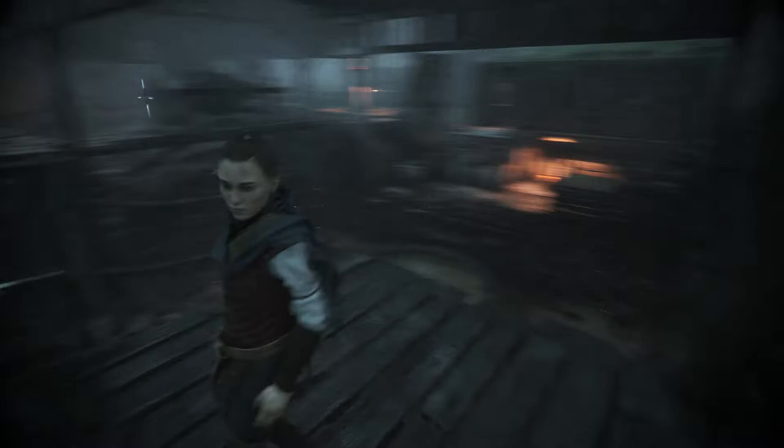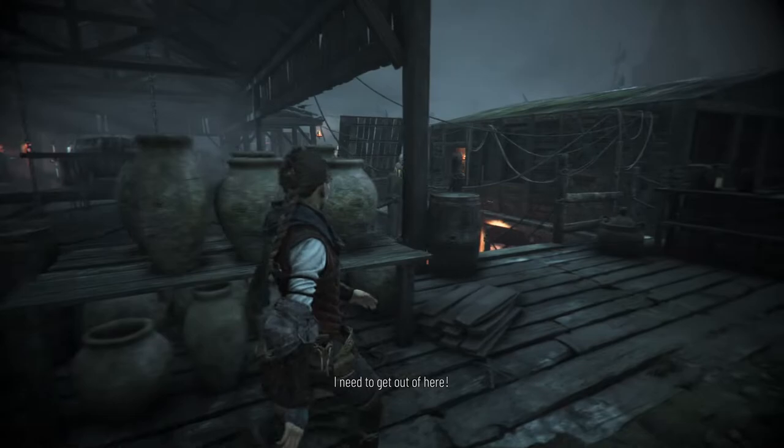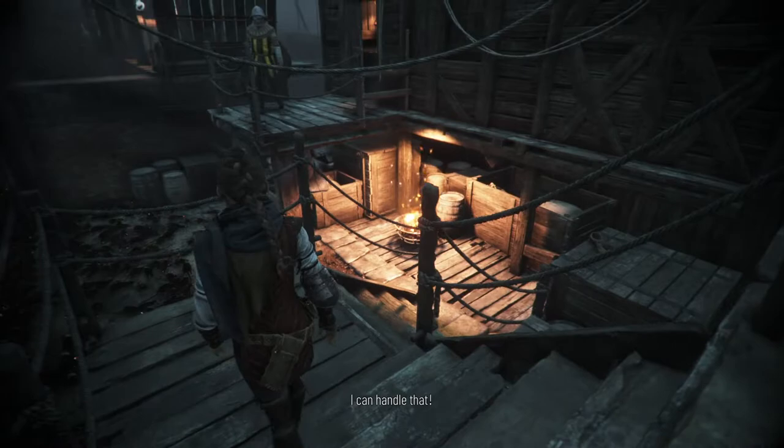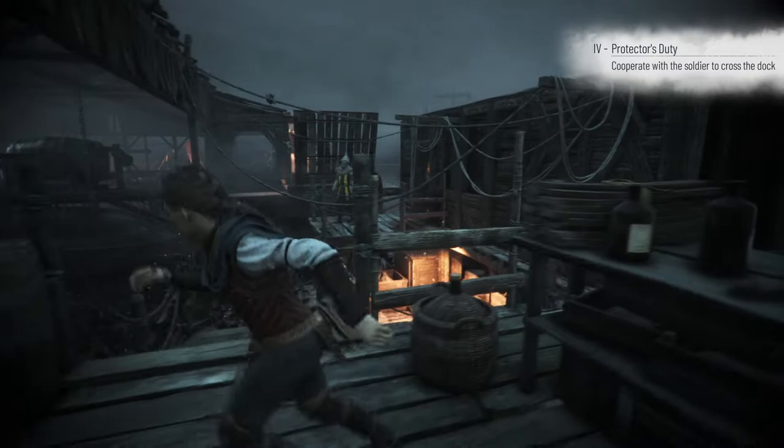Hey, who are you? Hi. We're just crossing. What do you want? I've been stuck here for ages with those rats. I need to get out of here. We have a plan. Do you have access to that footbridge? Yes, but I'll need your help. They raised the bridge. I can handle that. Amicia's willing to help you? You're a soldier. Alright. I'm not sure where... Okay, there it is.